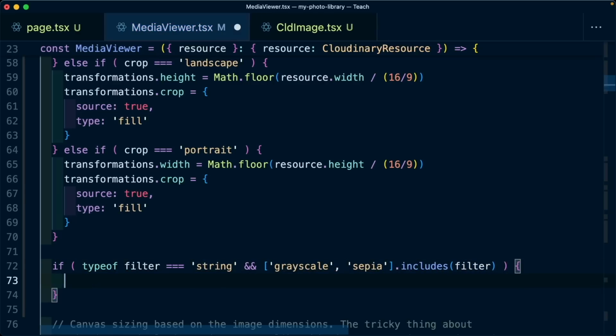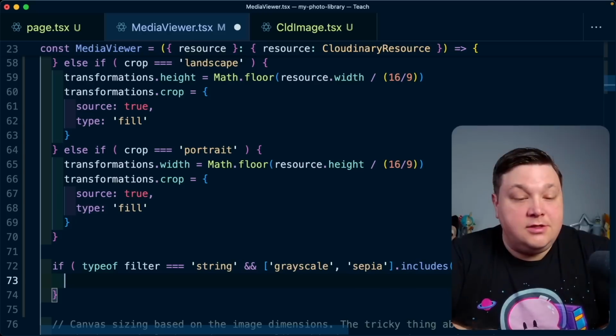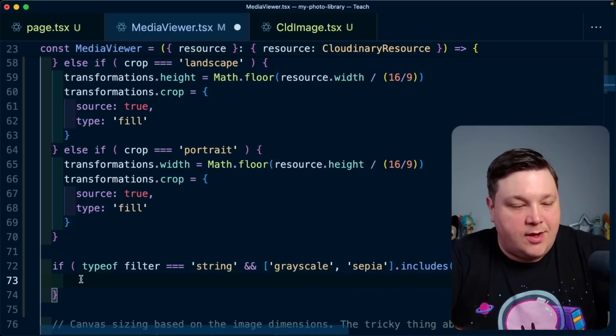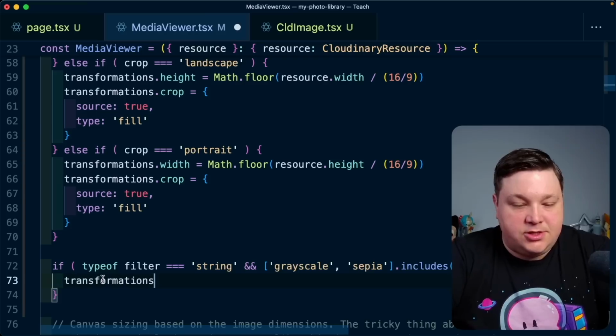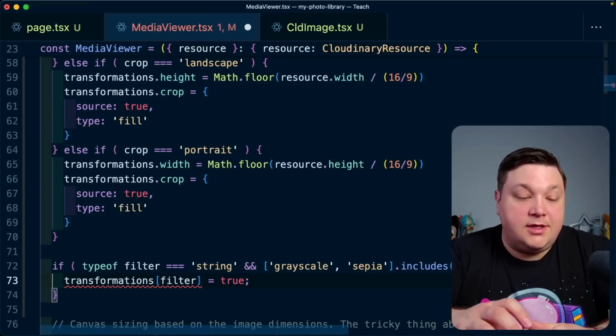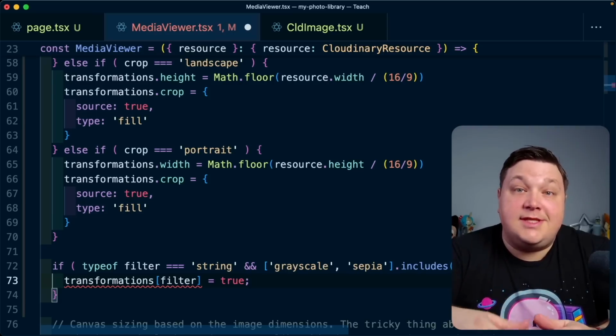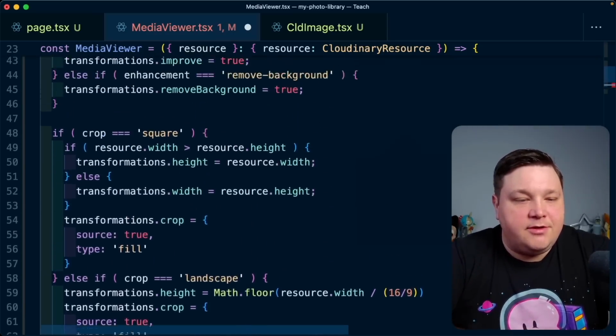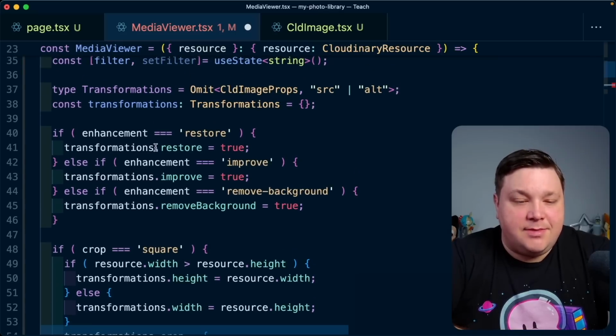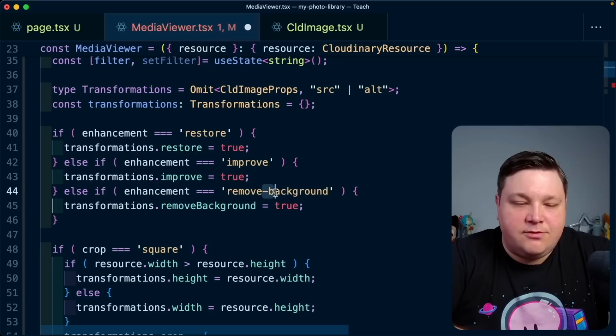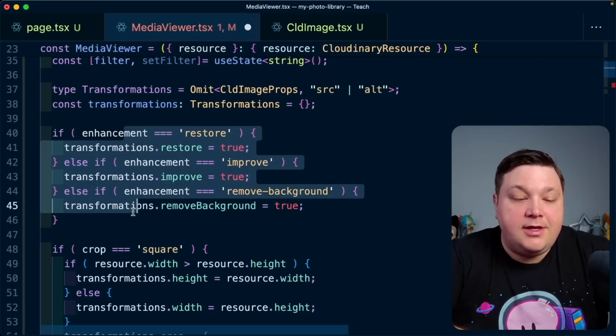But now let's actually add the transformation to our transformations object. So I'm going to say transformations filter equals true, because we're basically setting that Boolean on that prop to true, since that's what it accepts. And we can do a similar thing to that with the enhancement, because specifically restore, improve, and maybe not remove background unless you rename the key for this, but these all can do that same thing.